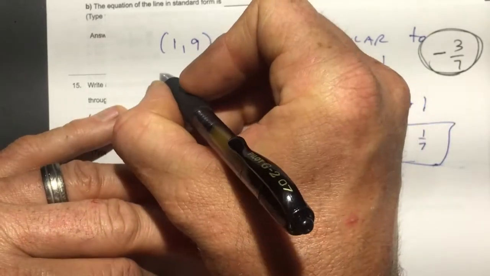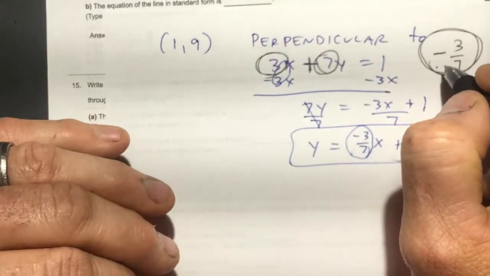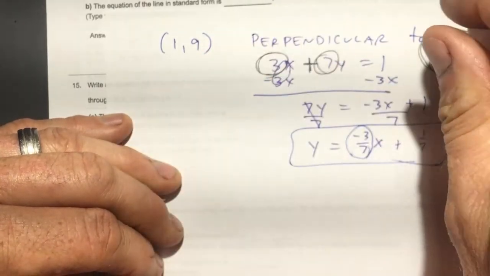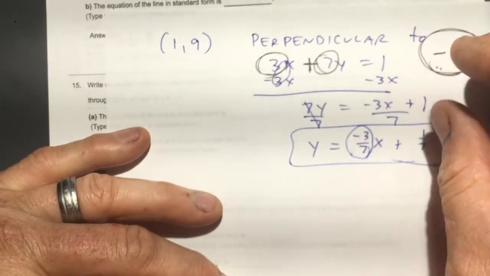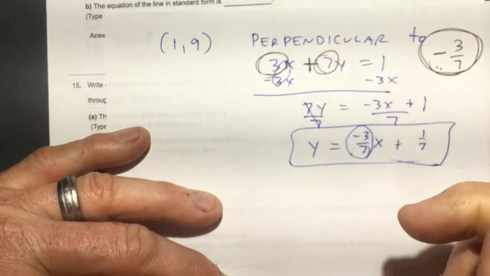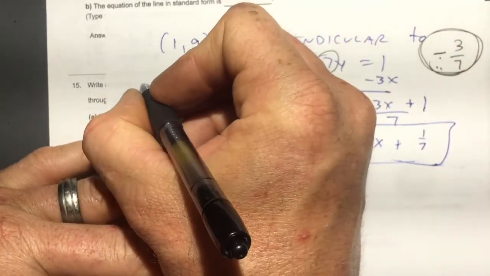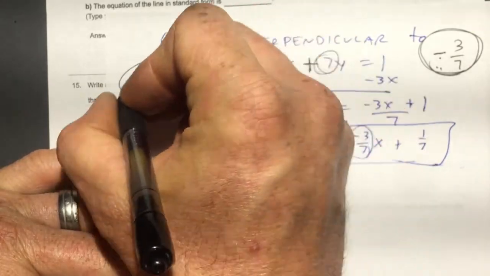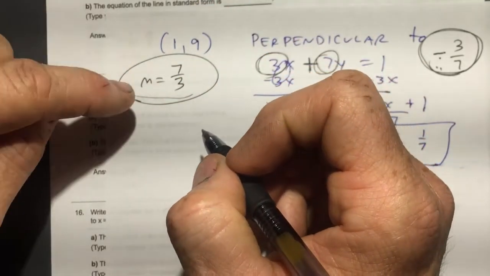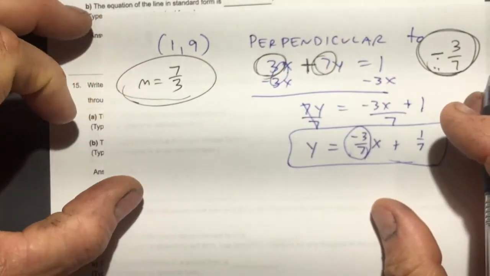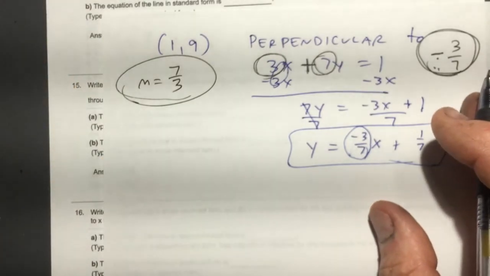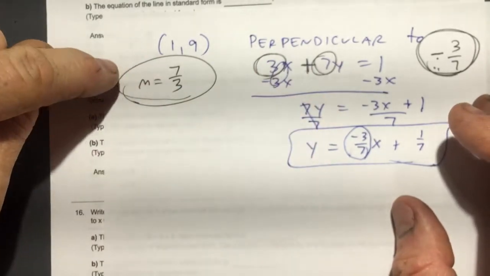All right, well, that's what I'm perpendicular to. So that means over here, I have to be perpendicular to that, which means I would flip it and change the sign. So that means it would be 7 over 3. And since this is negative, this would be positive. So there's my slope. So I've got this point and I've got that slope, and now I can find the equation of the line. All right, so we had to go through that to figure out the slope.